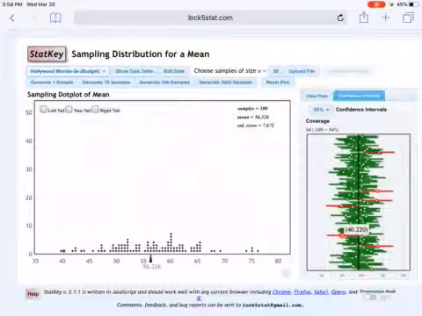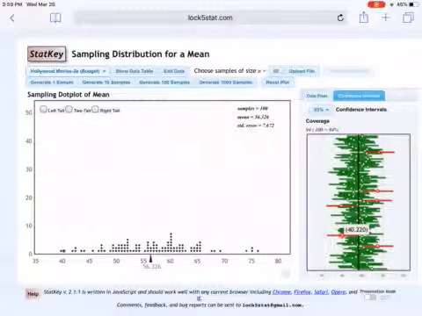So the ones that end up missing the population mean are the sample means that are far to the left or the right of the true population mean. So what happens is just that sometimes by chance, the sample we select produces an X bar that is a little farther away from mu. And the interval that we get then does not capture the population mean. But most of the time, about 95% of the time, the process works and we get an interval that captures the population mean as we hope it would.